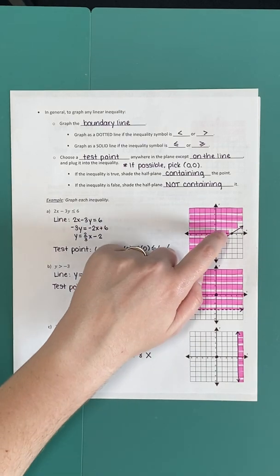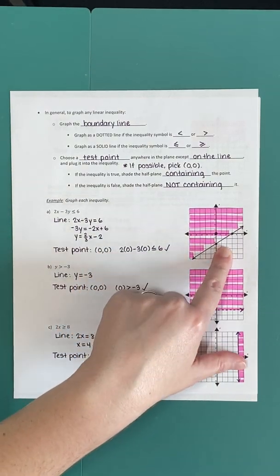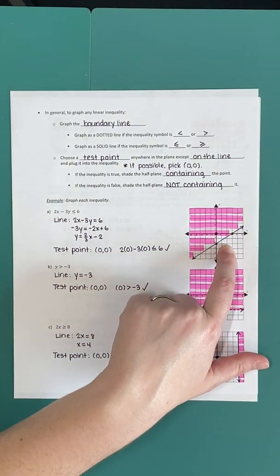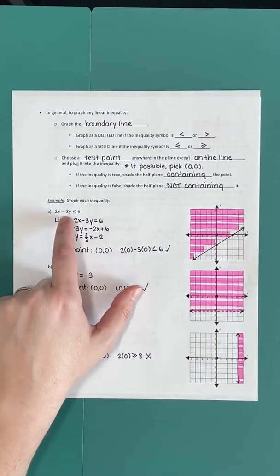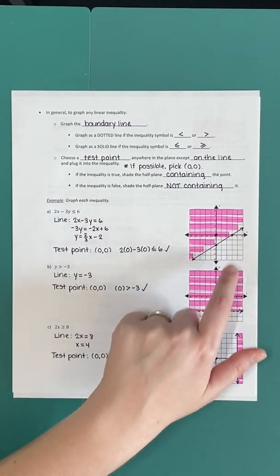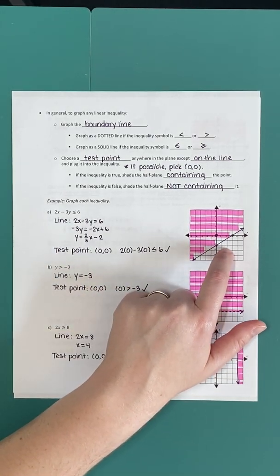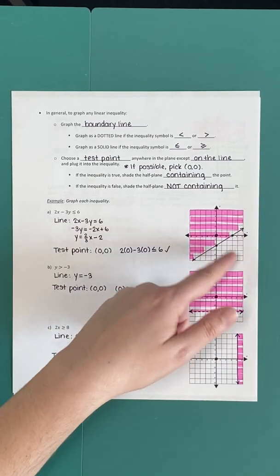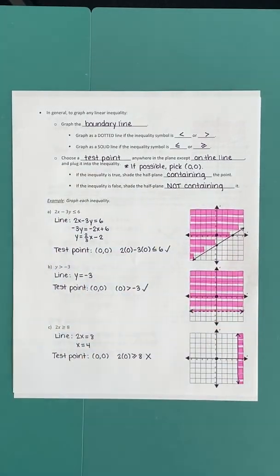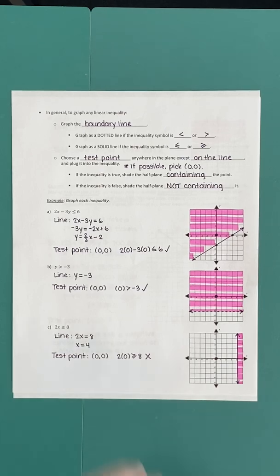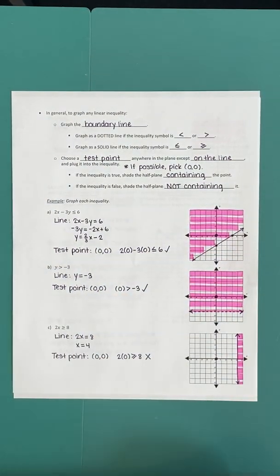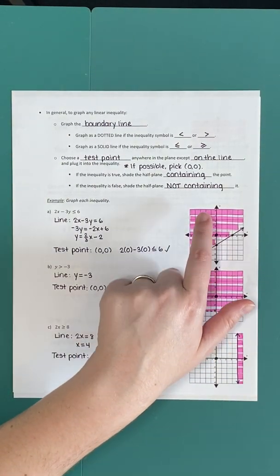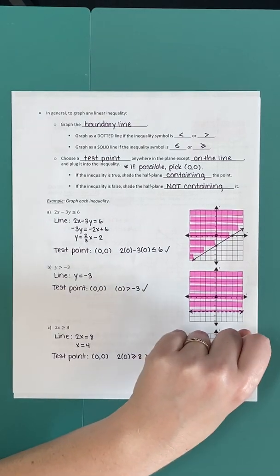Say instead you picked, I don't know, 2, -2, which would be on the other side of the boundary line. If you were to plug in 2, -2 to this inequality, you would end up with something that's false, which means that particular point you chose is not part of the solution. That would result in you shading the other side of the coordinate plane. So since our test point worked, we're going to shade the side of the coordinate plane that has that particular point as a part of it. So our solution in this case is going to be the upper half plane.